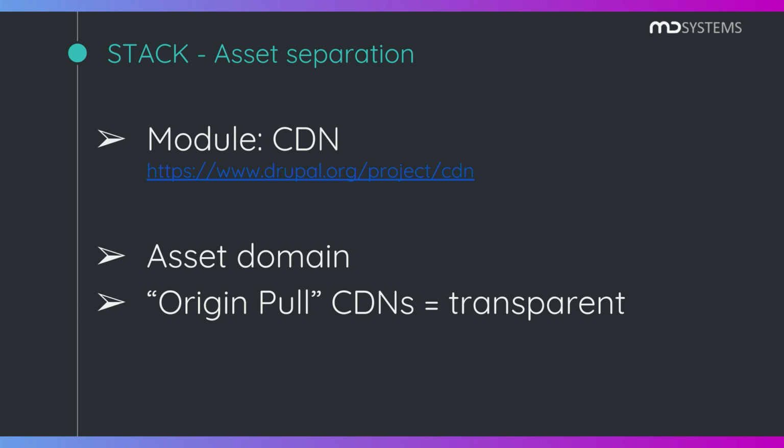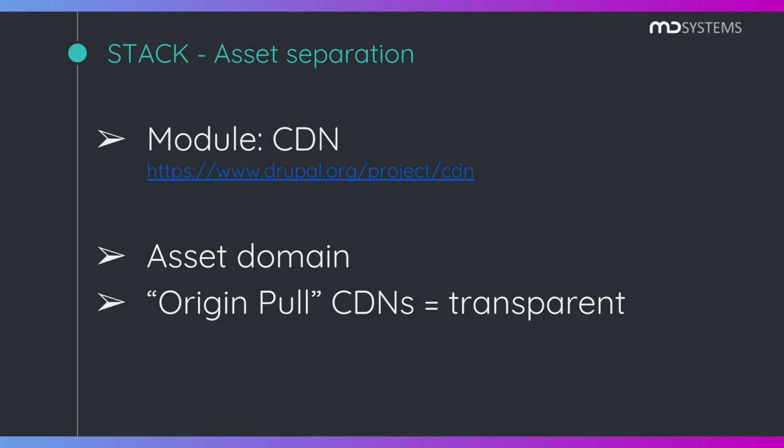And when combined with a module like CDN, you can then basically say that the images and the assets that we're delivering, maybe static assets, are redirected to a separate domain, say static.yourdomain.com. This domain points to the CDN system.